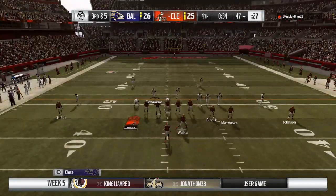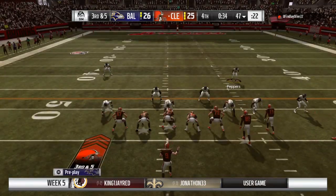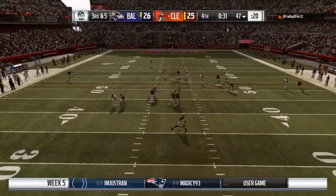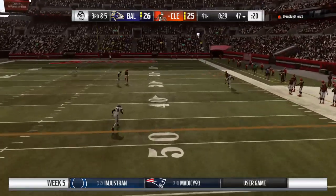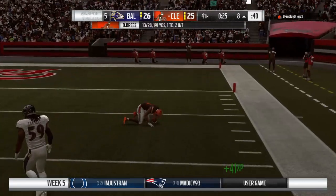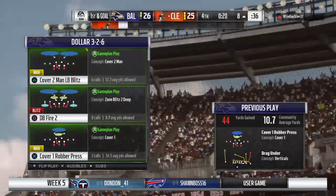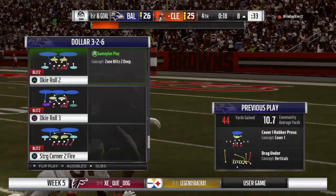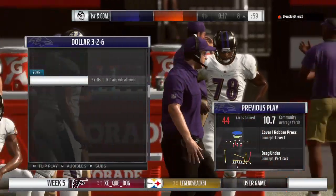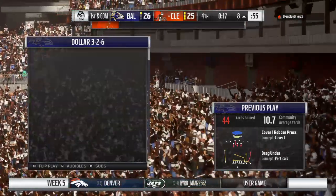The Browns on third down. They've converted just 2 for 6 thus far. This will be 3rd and 5. He'll look to throw. Sliding out of the pocket. He's going to let it fly. That's caught inside the 20. And all of a sudden, they're knocking on the door inside Baltimore's 10. They're able to convert on third down, and that sets up a 1st and goal. The Ravens going to use the second of their timeouts. That'll leave them with just 1 remaining in this fourth quarter of play.